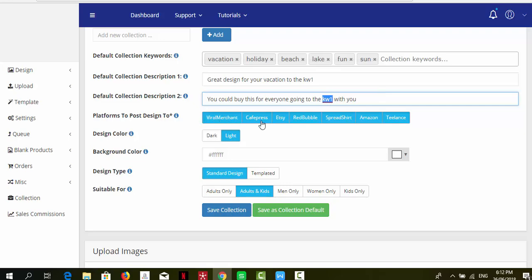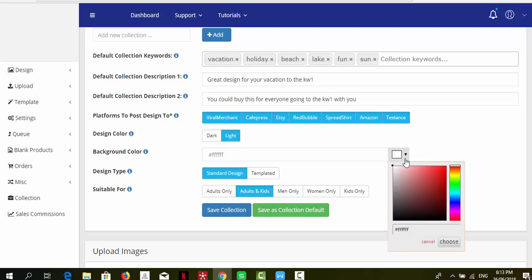Then we have a range of platforms that we can post these designs to and create a ton of products from each of those designs on each of those platforms. You can select or deselect each of those. And we're going to specify whether it's a dark colored design for a light colored product or a light colored design for a dark colored product. And the system manages all that process in the background for you to only go on the correct products for that particular type of design.